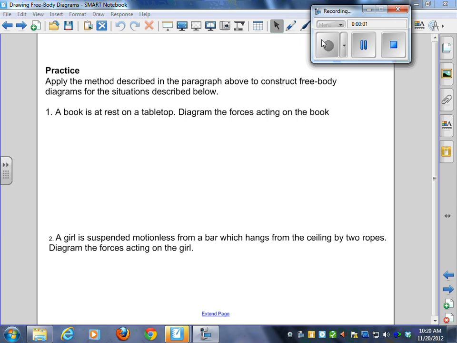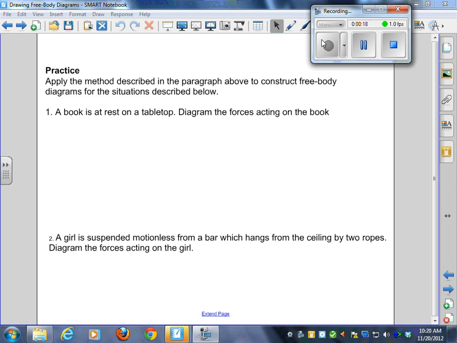We're going to start off by having a look at the free body diagrams from yesterday, because before you can do word problems, you have to be able to sort of analyze the question and come up with a free body diagram. So let's go through this. I know there were some questions that caused a little bit of, shall we say, discomfort for people, but that's good.